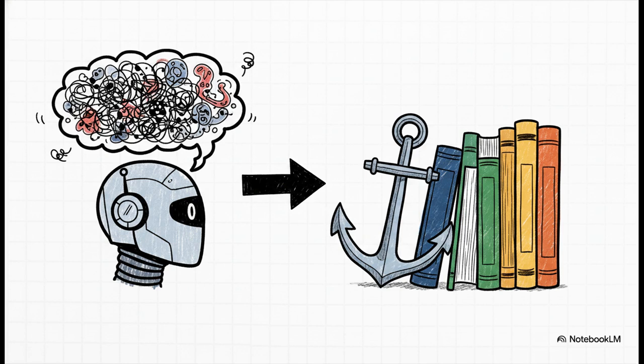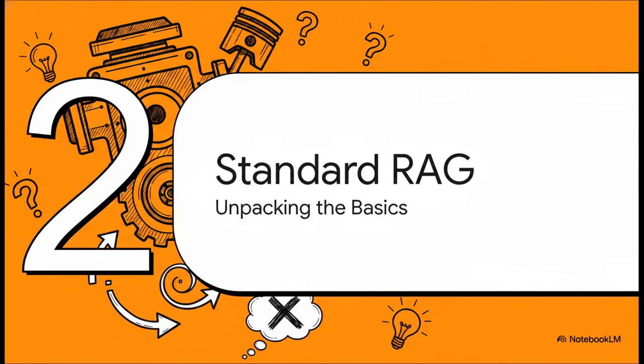Listen, large language models are essentially brilliant guessers. That's what they do. But without grounded context, well, we all know they fall into that notorious trap of hallucinations, right? Just confidently delivering factually incorrect outputs. To fix this baseline issue, we absolutely have to stop the model from guessing. We have to force it to analyze actual, real-world proprietary data. Which brings us to our first engine upgrade in Section 2, unpacking standard RAG.